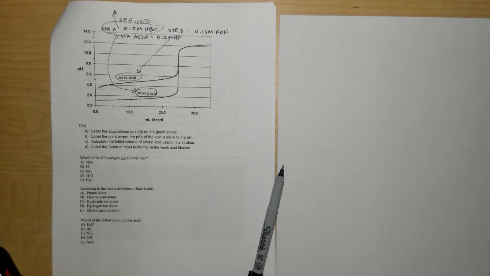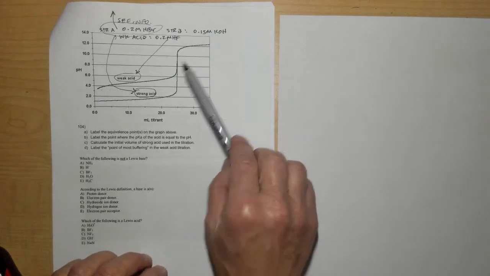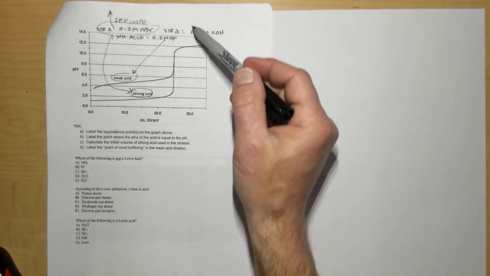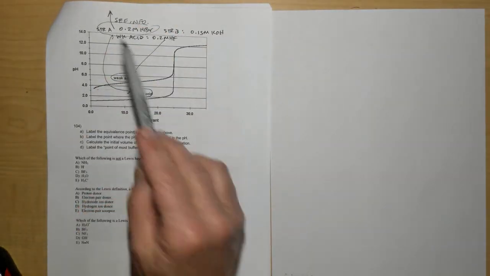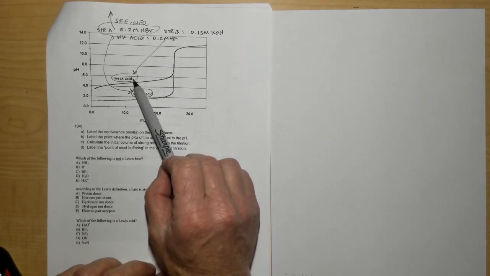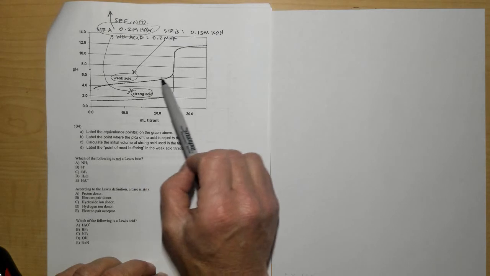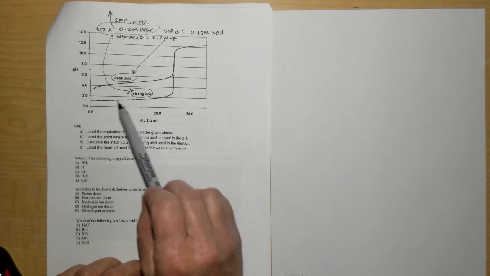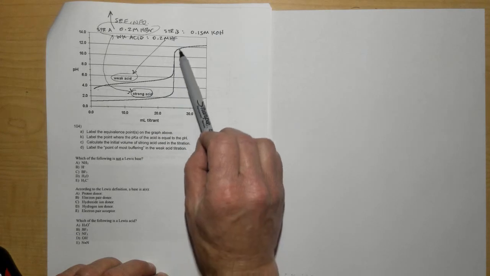Okay, this is number 104 with two titration curves on one page right here. And there was some other material that you needed that was on the page before, and I wrote it up here already. So there's a weak acid that's being titrated with KOH on this, and that's that curve. And then there's a strong acid, which is HBr right here, and it's being titrated with this curve right here.